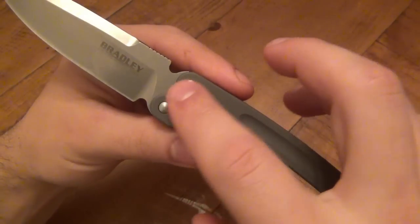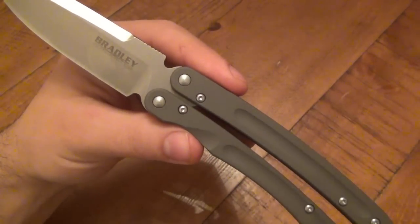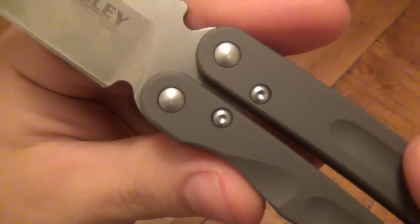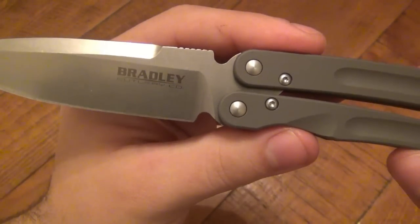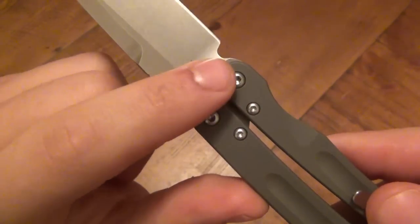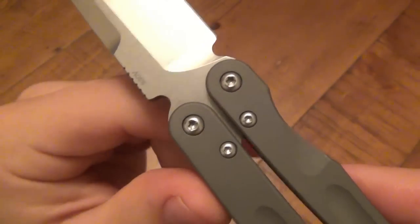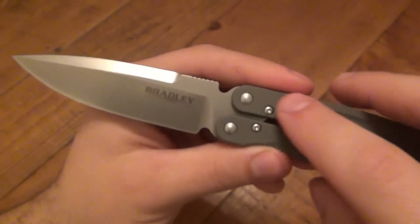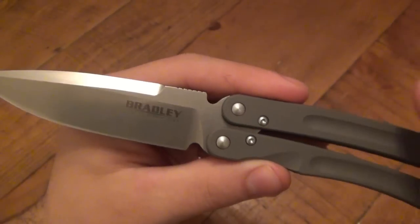First of all, I love when the pivots are presentation side pivots. All I mean by that is that the flats are on the front, so it looks nice and clean, as opposed to having screw heads like this. When you flip it over, you see that's where our accessibility is to take our screws out. And by the way, they are Torx bits, very common, but it's just a nice, clean, classy look.